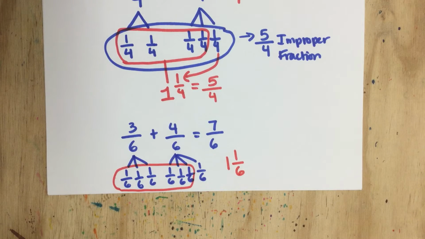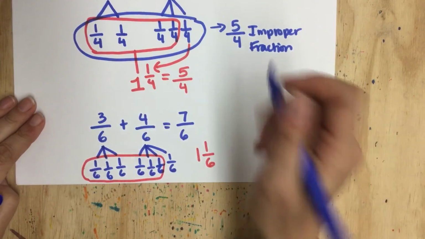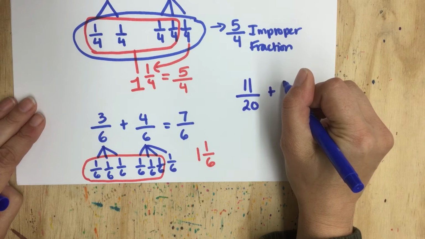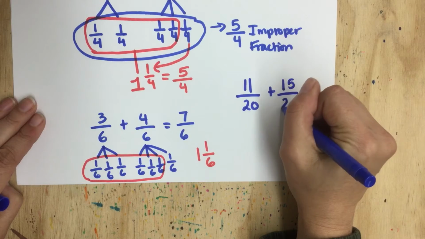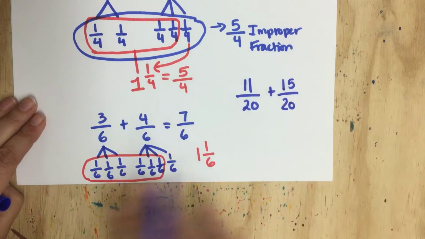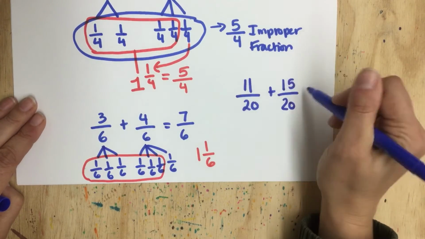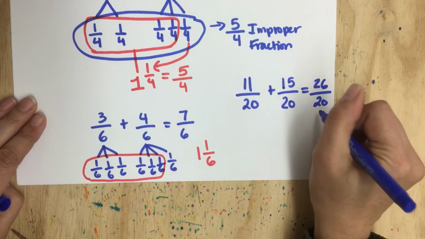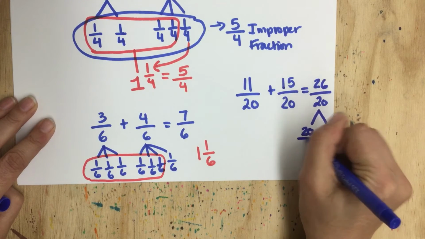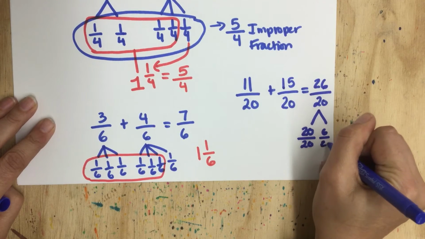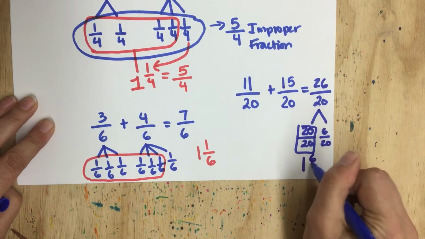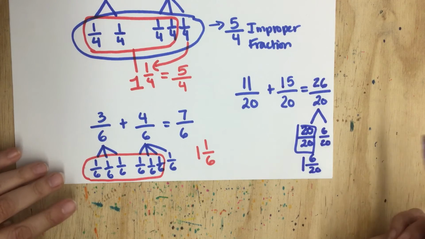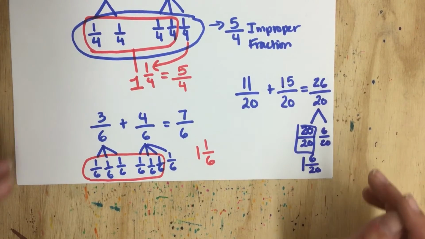What if I had something like 11/20 plus 15/20? Well, I probably wouldn't want to bother to decompose all these numbers. It would take a while and take up a lot of space. So I could just add the numerators. And what I'm going to end up with is 26/20. Now I know that 20/20 would equal 1, so I just decompose this into its parts. These are not unit fractions, 20/20 and 6/20. So I could say this is 1 and 6/20. Now, this is not in the simplest form, and we'll talk about that on another day. But this is so far just adding fractions that are like fractions.